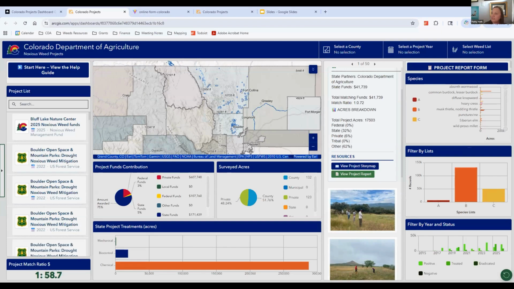And then should this dashboard be updated throughout the year, or is this something we can work on towards the end of the year? Yeah, you could start your project in the dashboard early if you wanted to, but you don't have to.